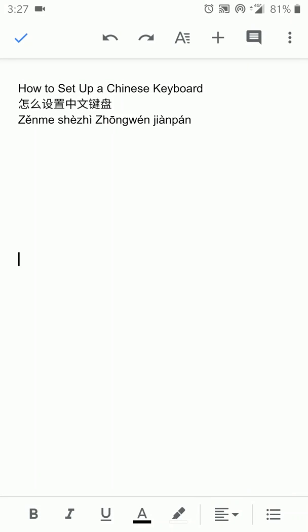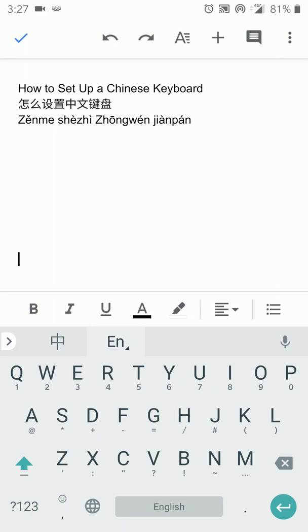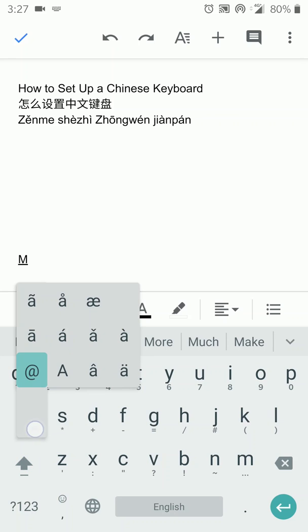In this video, we are going to learn how to set up Chinese keyboard on an Android phone. Even though nowadays most Android phones do have Chinese input language option, I still prefer Google Pinyin Input as the default keyboard on my Android phone for two reasons. One, language switching between Chinese and English is very easy as the buttons for the two languages are just next to each other. Two, Chinese tone marks are available on Google Pinyin Input.